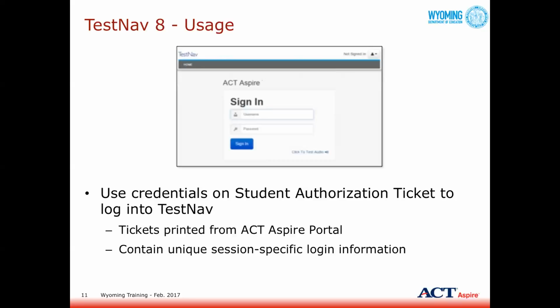And that particular alignment for the content is designated within that username and password. The second thing it does is it contains the student-specific information, so it knows that it's Johnny and they need to take the English specific test, and that username and password corresponds with that information.